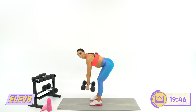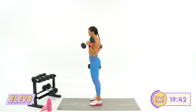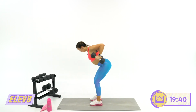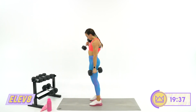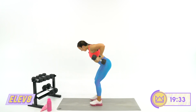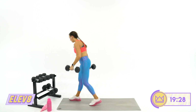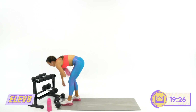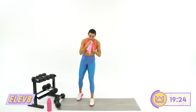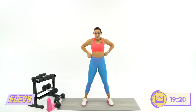Beautiful. Come on, 15 seconds. Almost there, 5 seconds. 4, 3, 2, 1, rest. Good job, dumbbells out of the way. Crisscross, 4 punches. All right, here we go. 5 seconds, 4, 3, 2, 1, here we go.